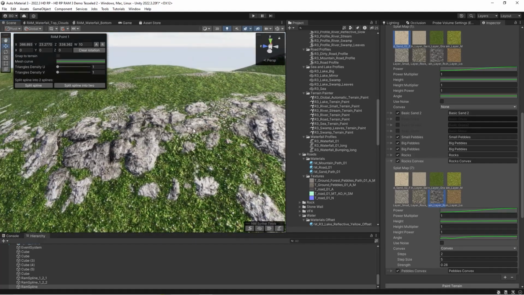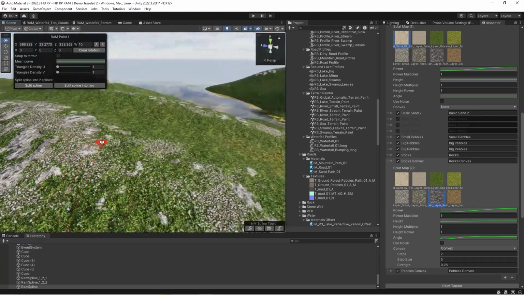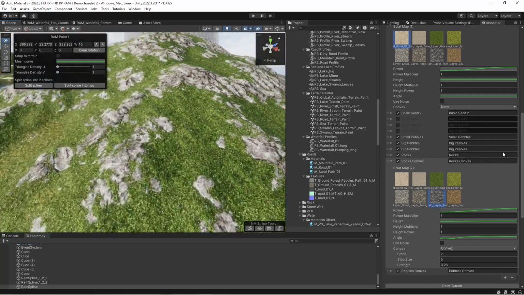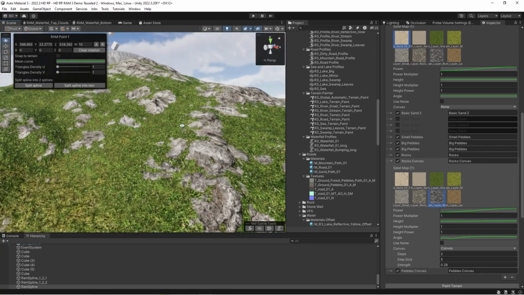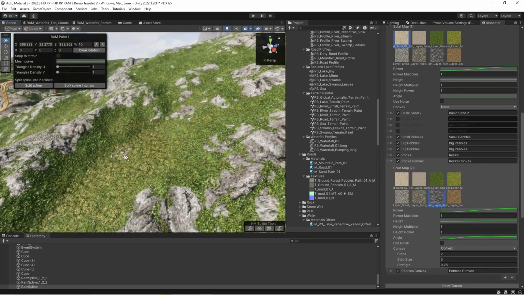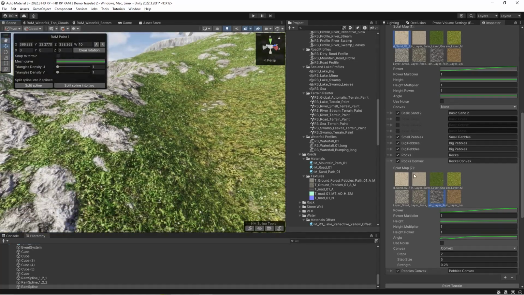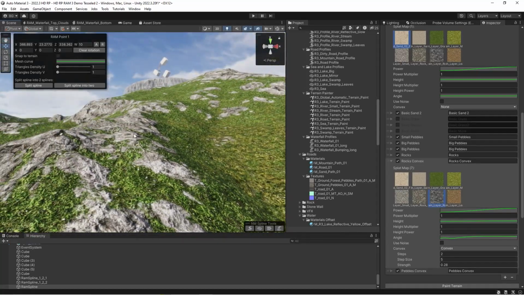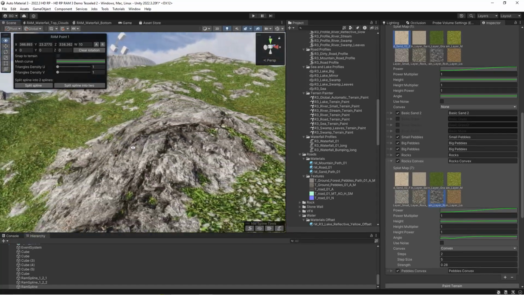It's rather for the whole terrain because it analyzes the terrain in a bigger area and finds convex and concave shapes. So it places rocks on the tops and, for example, another grass texture in the holes.